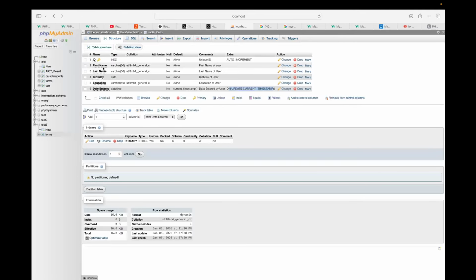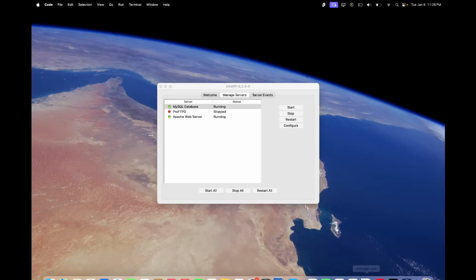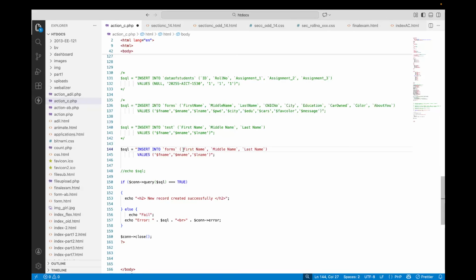Now these names have to be exactly the same with the spaces. This is very important. And very importantly, I'm again repeating, inside this thing, this is the first name, this is the middle name. And remember, this symbol which I'm highlighting at present, this is the symbol just beside your one on the keyboard. That is that dash mark. This symbol has to be used. This is not the single quotes or double quotes. This is a totally different symbol being used, and here this has to be used. If you use any other thing, this will not work.